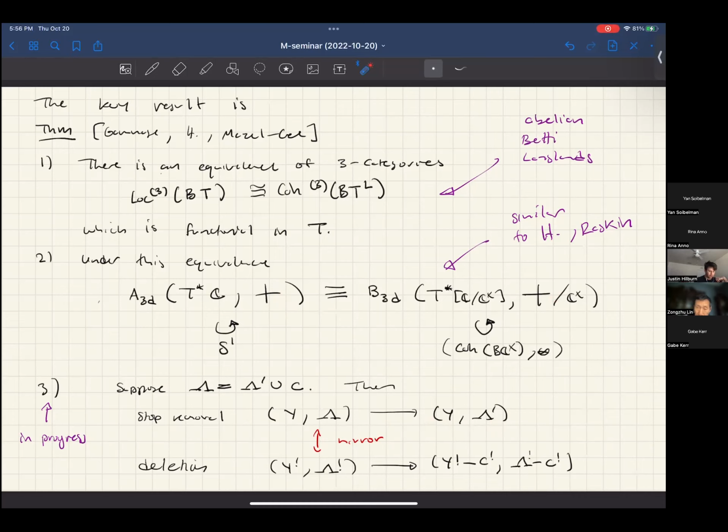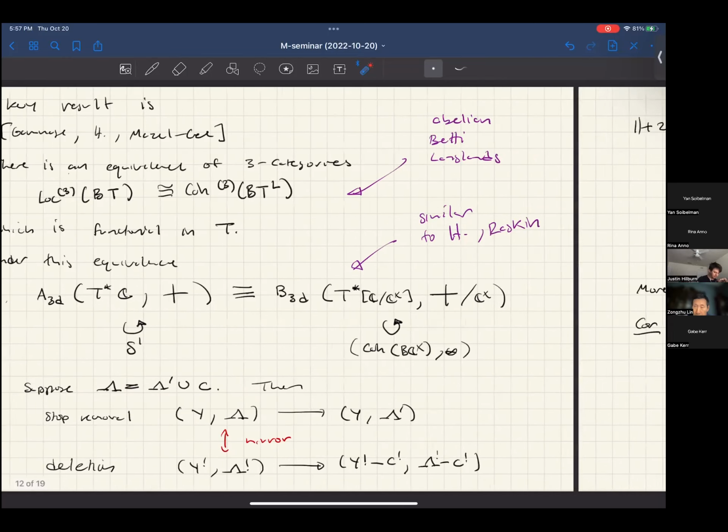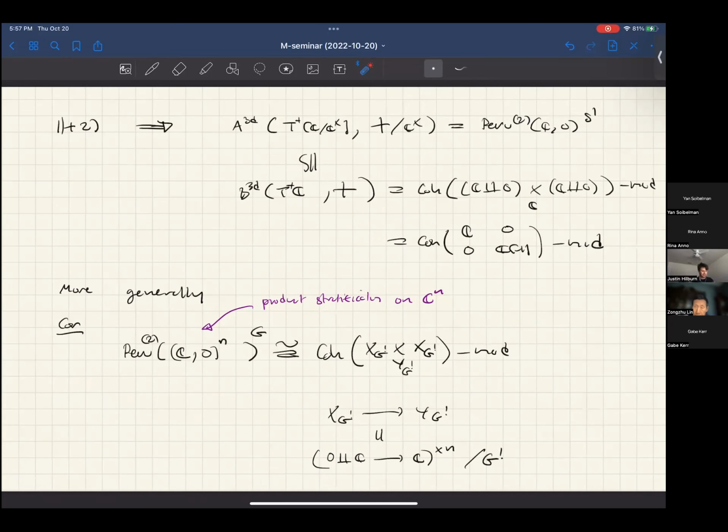And similarly, I know how to pass to open subsets in order to do GIT quotients. And the theorem that we can show is that removing a component from the skeleton is dual to deleting a component from the entire space. So I'll explain this in an example in a minute. But once you put all of these three things together, then you're basically done. You've proved 3D mirror symmetry for all of these tori. So let me just tell you something that this 1 + 2 implies.